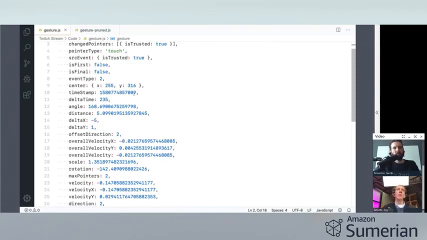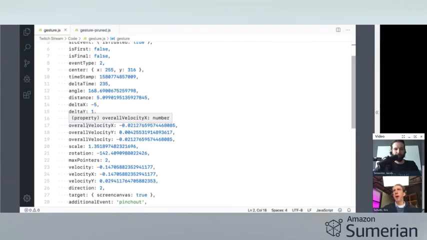There are also velocity values that tell you, let's say it recognizes a swipe gesture, not only that the finger is swiping, but the speed that the swiping is happening. So you could use that to drive some sort of change in your application.